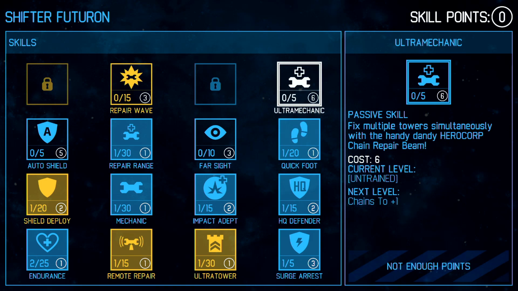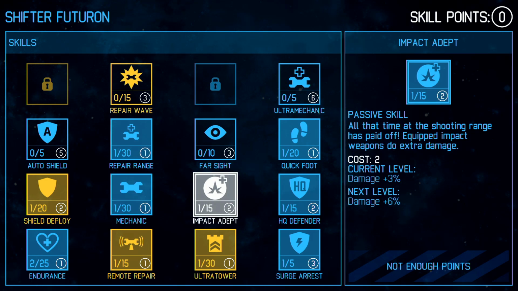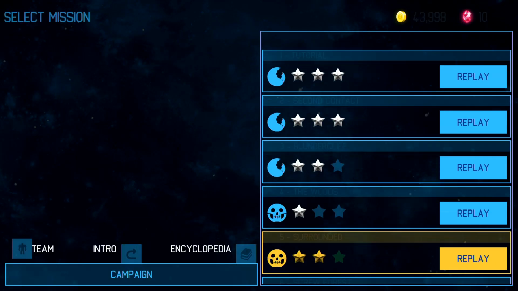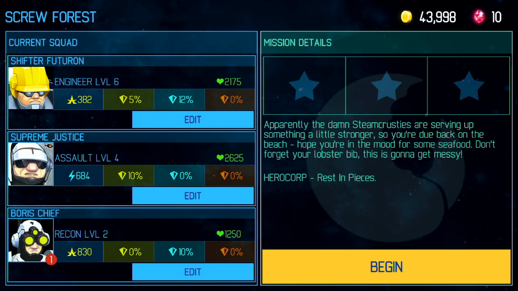Ultra Mechanic, that's the really good effect that I really like. Allowing you to, of course, reboot everything and heal everything up. Once this guy's all of his towers are unlocked, we should actually be able to just go through and pick what we want really nicely. Alright. Screw Forest.